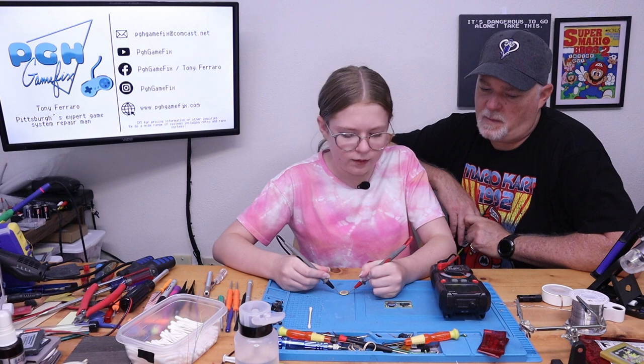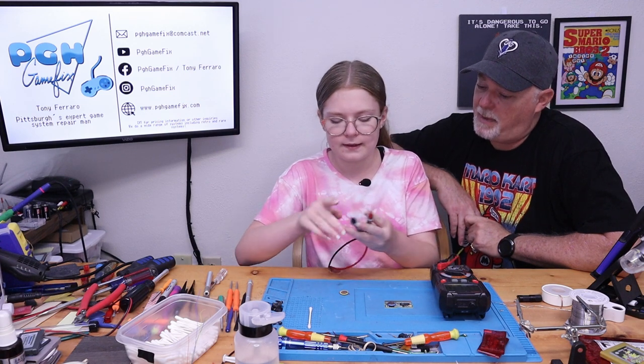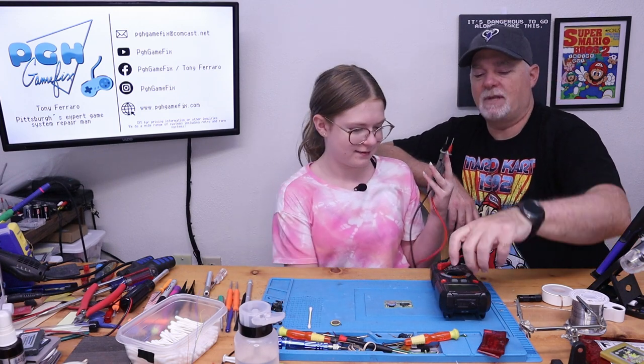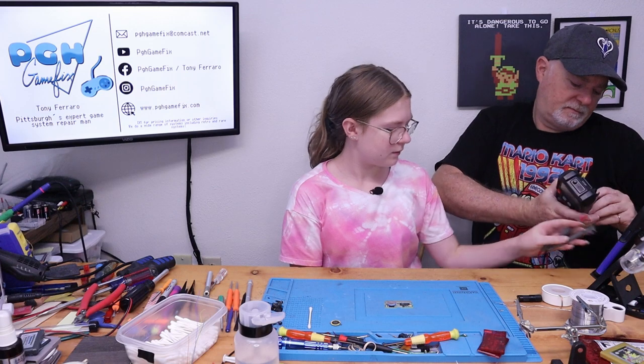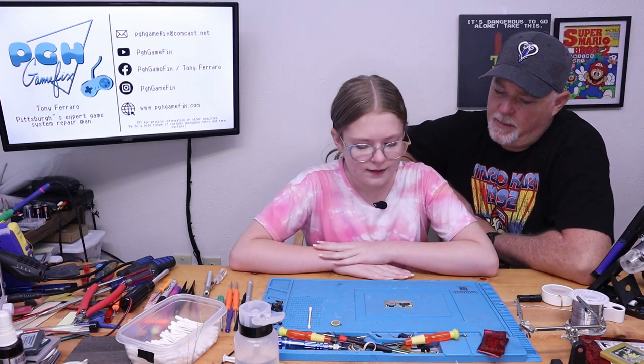We got positive 3.3. Okay, so we know that the meter's working. Yep. And we know that that battery is good, and the battery on the board is completely dead. Completely. All right, so let's put this aside. Do I just put these on the floor? Yep. All right, so what do we need to do to get that battery off there?